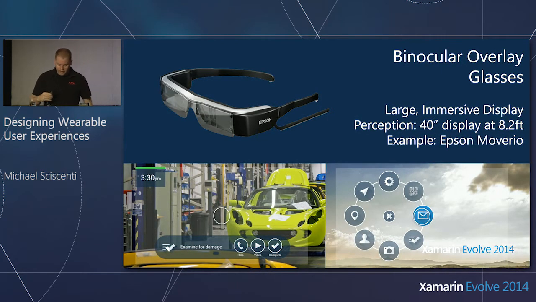The next form factor is what we call overlay devices, and these can be monocular or binocular. Currently the one that you can buy today on the market, there's a lot of these announced, are Epson Moverios. These are the BT200s. They're binocular, so a dual display see-through device. Each one displays an image over your eye. You can do 3D with these. They are truly transparent. They're not particularly attractive, and that's why we don't think this is a consumer device yet. And this is only one of what will eventually be many.